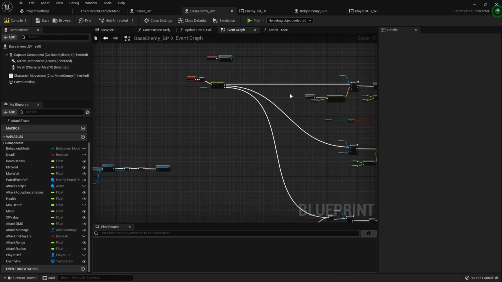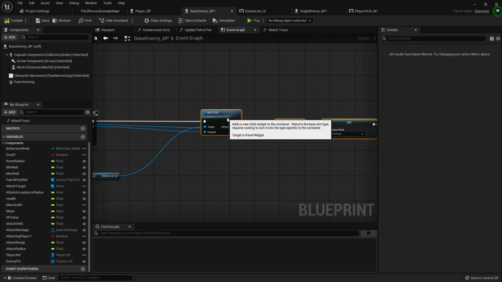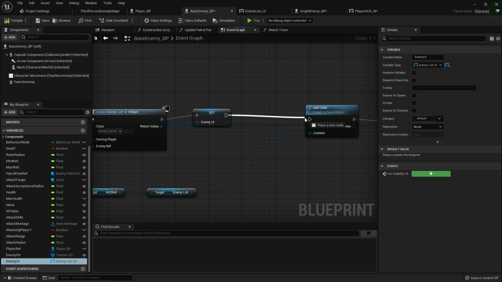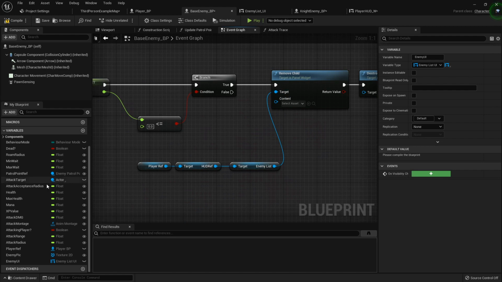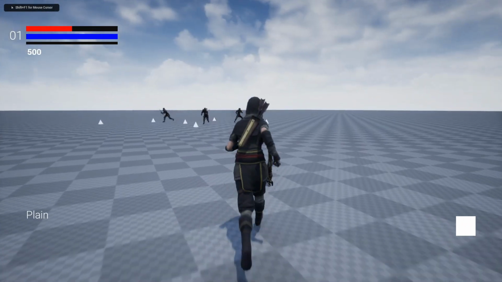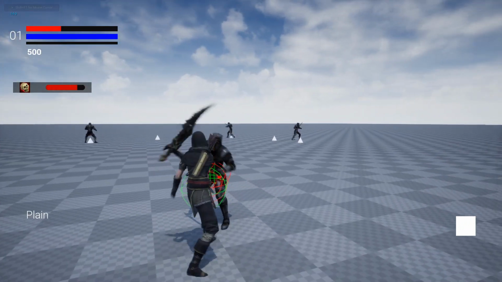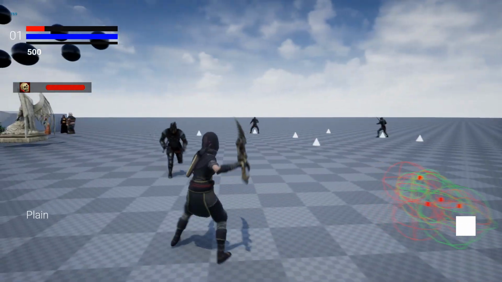And then down over here where we're creating that widget, let's move this way just a little bit more. Promote it to a variable called enemy UI. So we'll hook that like that and like that. And now back up over here one more time. The content that we want to remove from our enemy list will be our enemy UI. So now, when he gets killed, he's being removed.